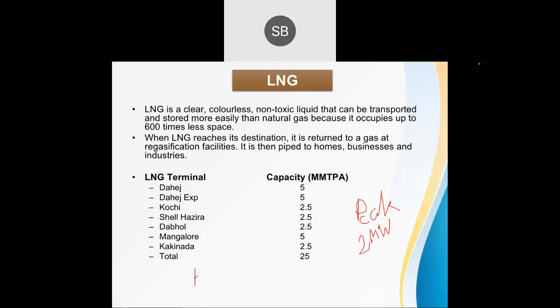Now, next important one is the combined cycle power plant. What does combined cycle power plant mean? We combine the gas turbine power plant with the thermal power plant. First of all, we use a gas turbine power plant. In a gas turbine power plant, there is a compressor, after the compressor a combustion chamber, and then the turbine. The air coming into the compressor is compressed and flows into the combustion chamber, where combustion takes place, and then it goes to the turbine, where expansion takes place.